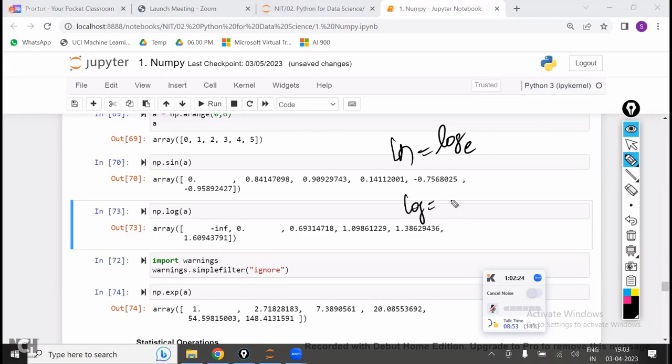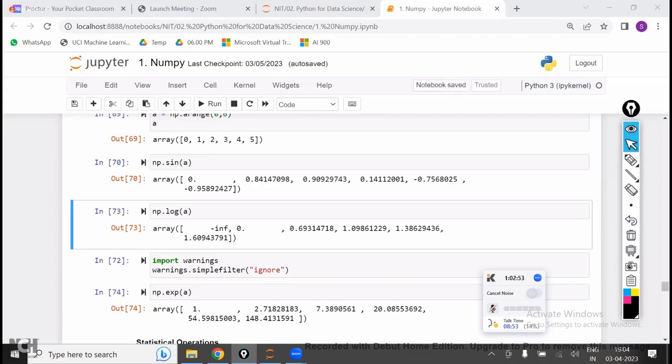Log basically means log to the base 10. If you want to apply log to the base 2 or any other number, you have to write log 2. Right? Like this, you have to write. We will see in the further classes, whenever we discuss it, at that time I'll explain. Right? And that completely depends upon the requirement. If you need logarithmic operations, you use the log functions. If log is not required, you are not going to use the log functions.